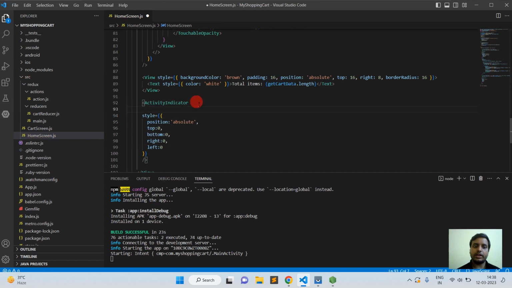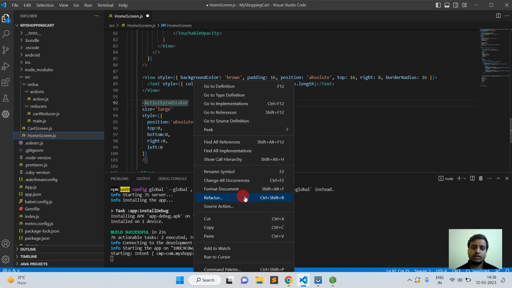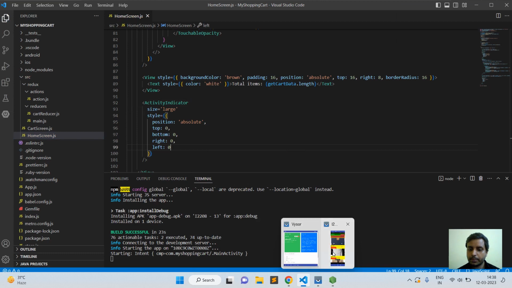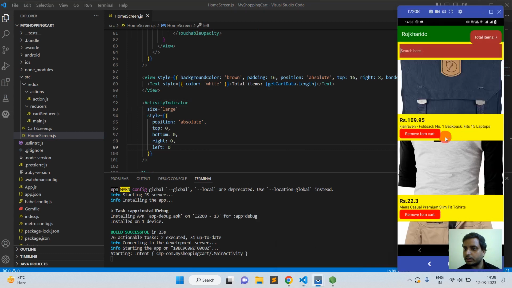And I am defining the size as large. Now I'm going to show you here. You can see one activity indicator is appearing here. Now I'm going to make it disappear when the product is loaded, and if it is not loaded, then it will appear.